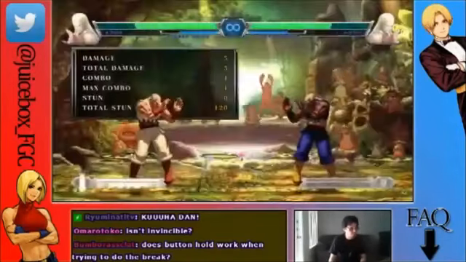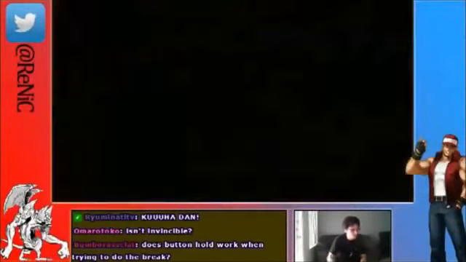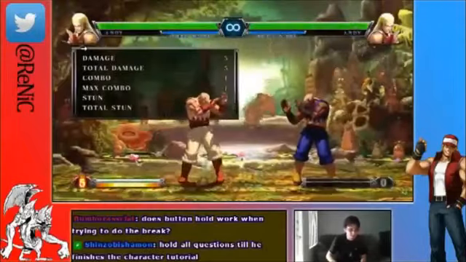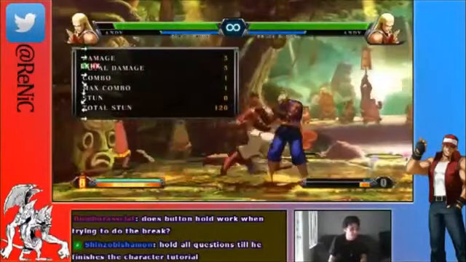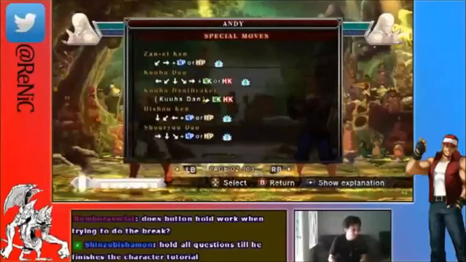Now, let's see. I forgot to do this for the elbow, so let's just do this quickly here. But the EX elbow is not invincible. It has no invincibility. Okay. Neither does the EX Kuhadan. No invincibility on it or on the regular one either. Okay. Just no invincibility on either of those moves.